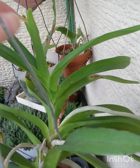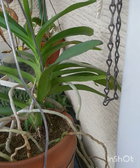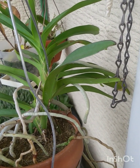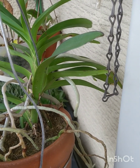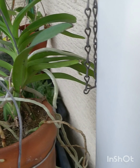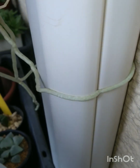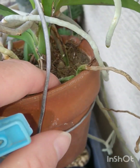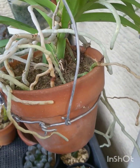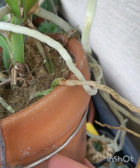And it's been excruciatingly hot. I mean, when I describe the heat to you, you just need to go outside and you're already sweating. Running down your face, your back's all sweaty and stuck to you, doing nothing. It even wrapped a root around this PVC pipe. So this one, I gave it copious amounts of water, and at times it didn't dry out thoroughly, and I would give it another good water.